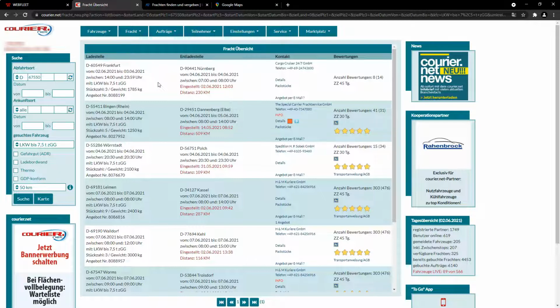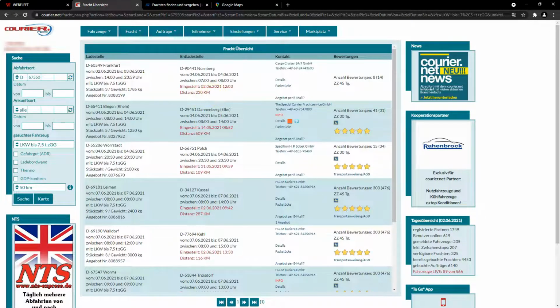If it's all a fit, then I would need to calculate whether the distance to be traveled here actually justifies the expense of driving my truck to the loading point. And I would use a route calculating solution there, and PTV or Google Maps in this case.